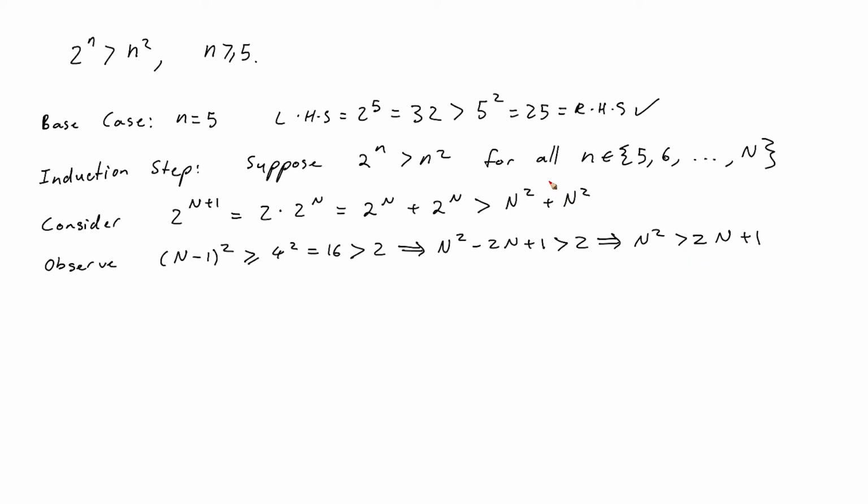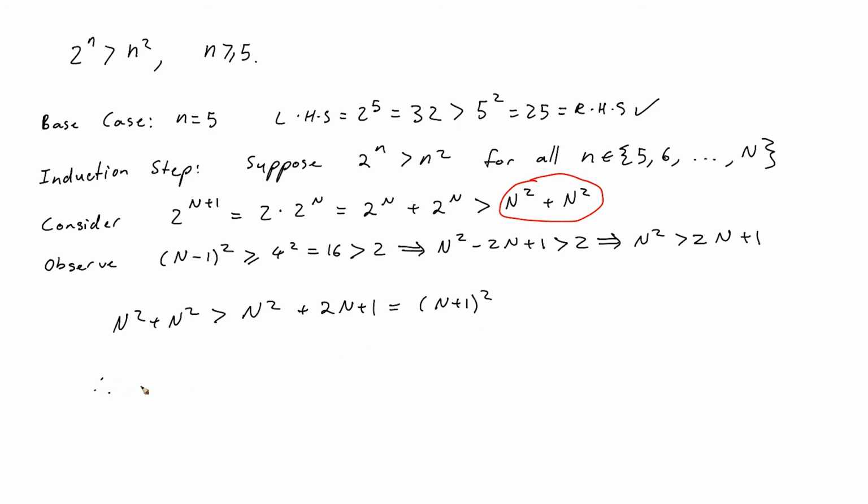So if we go back to this term, and let's put it down here maybe. So we have n squared plus n squared. It's greater than, well, let's just leave one of the n squareds and write 2n plus 1, because this thing is smaller than this by this inequality up here. Okay, and we can factorize this side and get n plus 1 all squared.